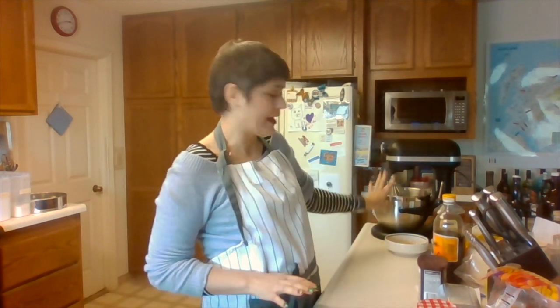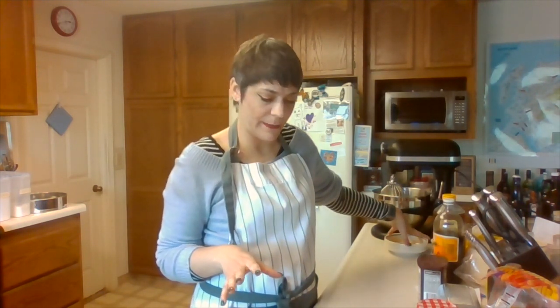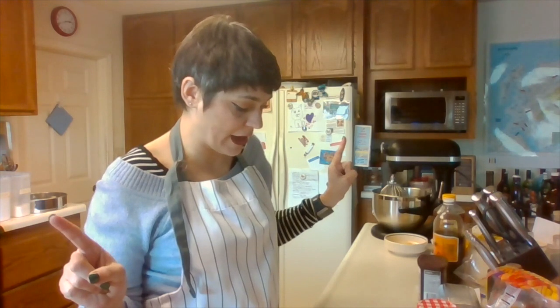So I've got my egg whites in here. They need to sit for half an hour to warm up to room temperature. Room temperature eggs in baking is always more preferable to cold eggs. That's what they say. And frankly, I've got other things to do, so that's fine. It can sit there for half an hour. My egg yolks can hang out as well, because we're gonna use those in a little bit. During this half hour, it says, grease and lightly flour a 9-inch springform pan.